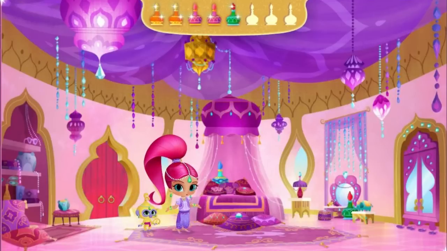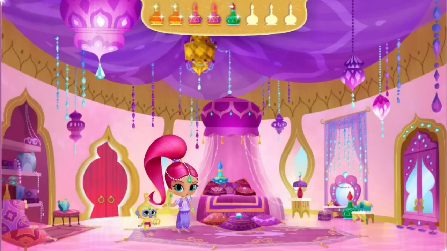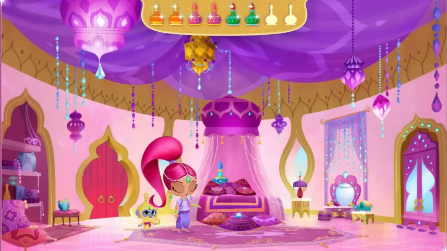Welcome to my bedroom! Doesn't it just shimmer? Click the pink door to go back to the living room. Click my closet to play genie dress up. Way to go! Another genie bottle! There's still one more genie bottle in this room. Where in genie world did we hide it?